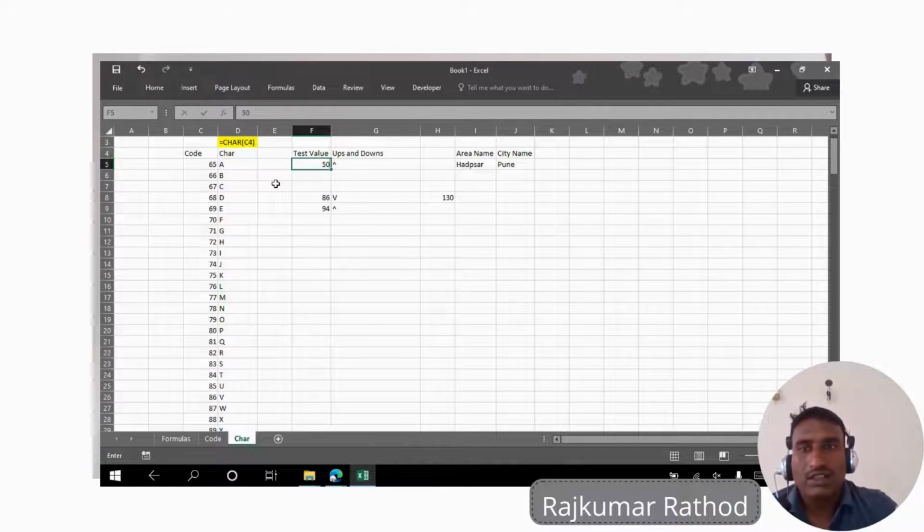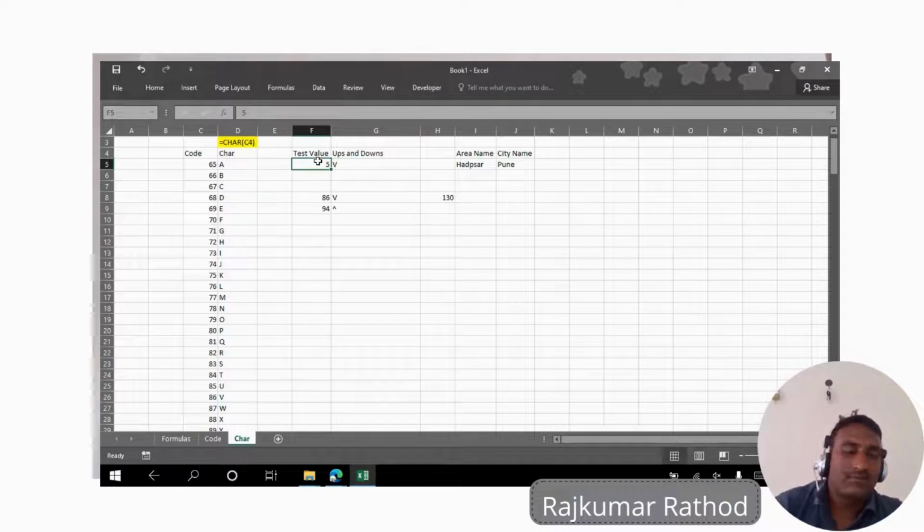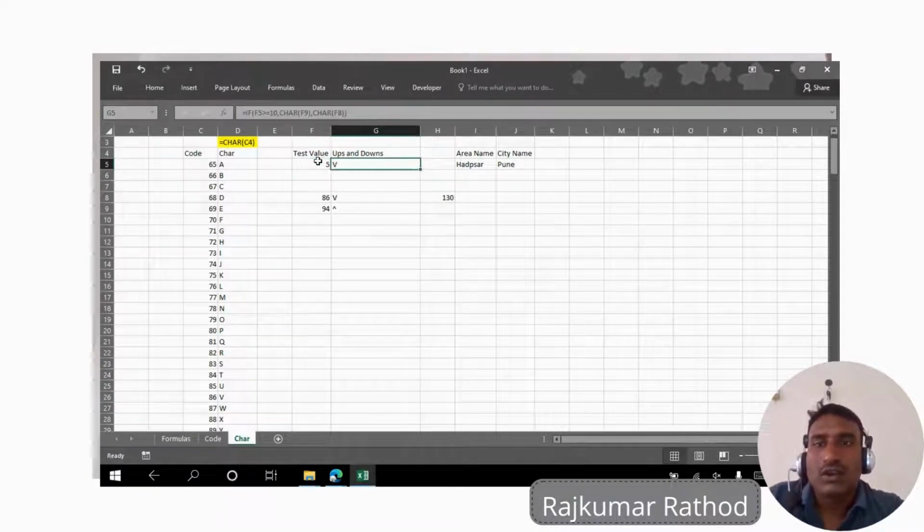If I enter 50, obviously it will show up. But if I enter 5, it will show me the down arrow. This is the way you use characters in such scenarios, but we use them very rarely.